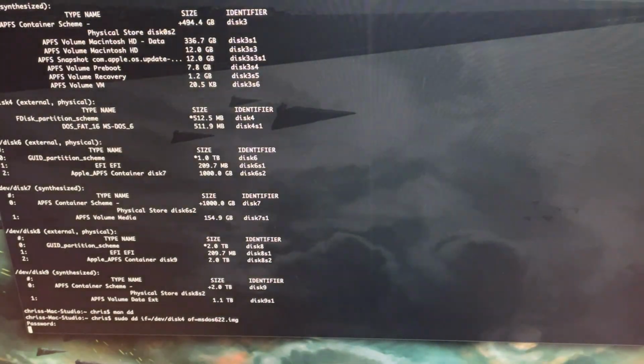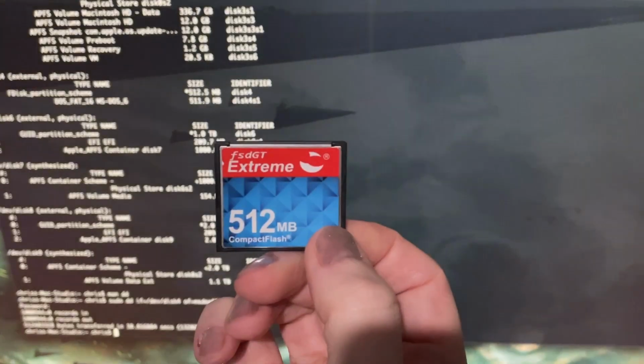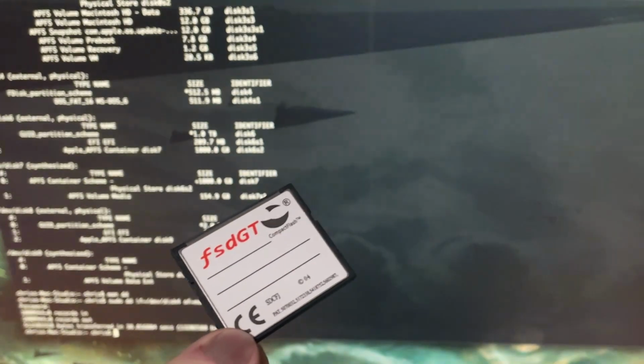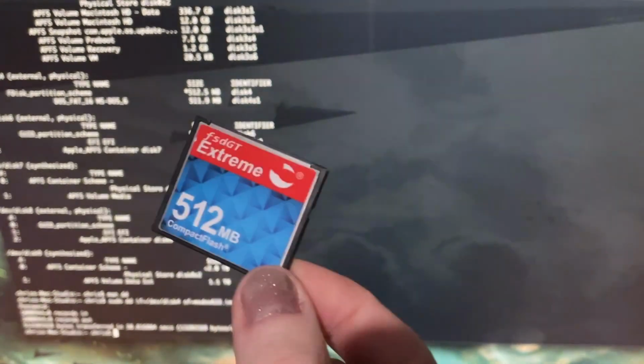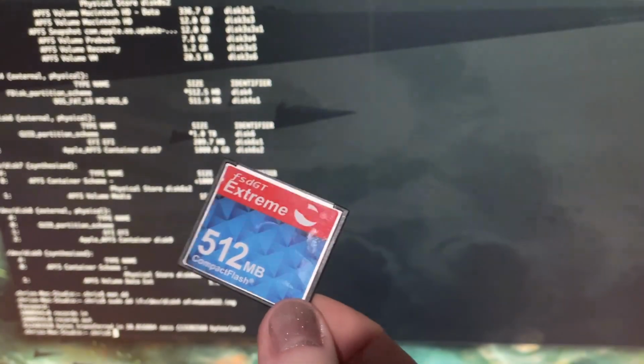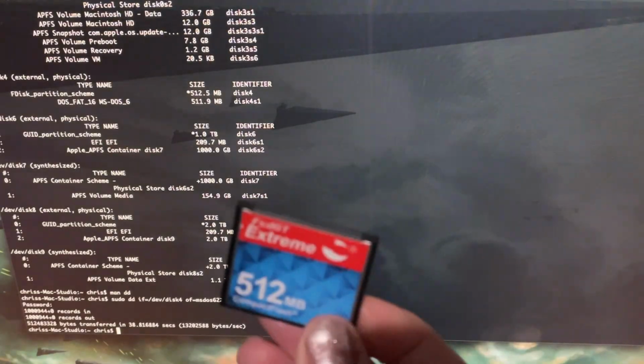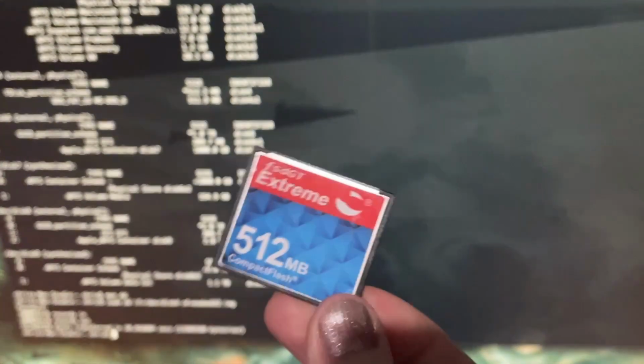That's why this is so easy. Oh, there we go, it's done already. You will not have to format this. You will not have to use fdisk to first create a partition, format it, and then copy all the data on it. You just have essentially a raw clone of the compact flash card from the source, which we've just put in here, onto here, and it replicates everything, including the file system and the partition map.